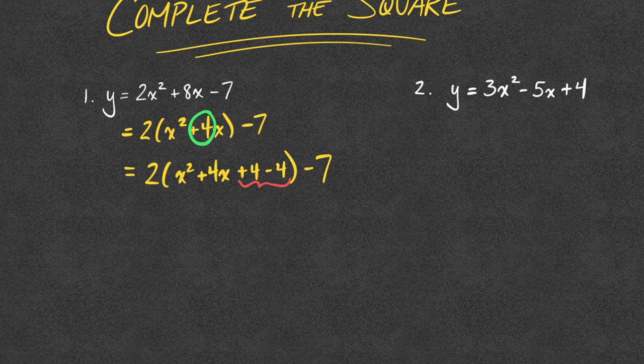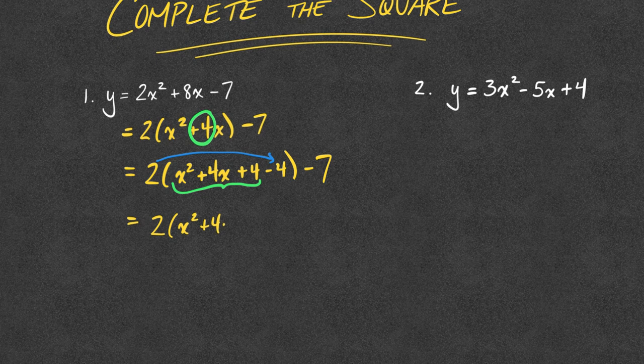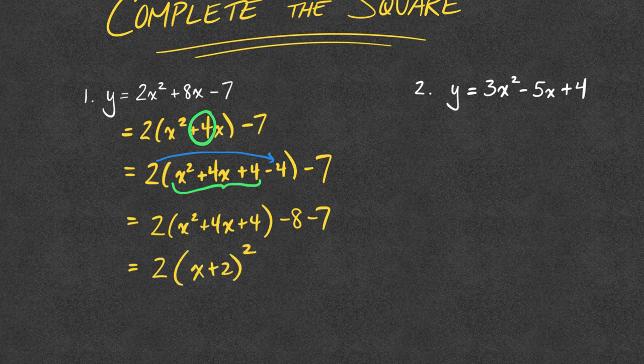Okay. My problem, though, is if I get rid of that red underline, you'll notice what I have inside of my brackets is not a perfect square. I want that trinomial to be the only thing inside. So, what I need to do is now expand out that last constant. So, for me to get it out of the brackets, I need to multiply it out. And so, two times that negative four is a negative eight.